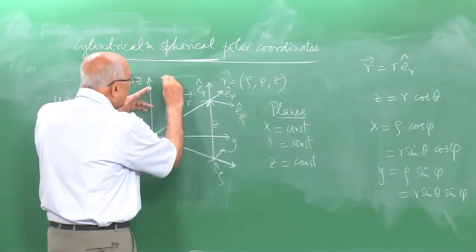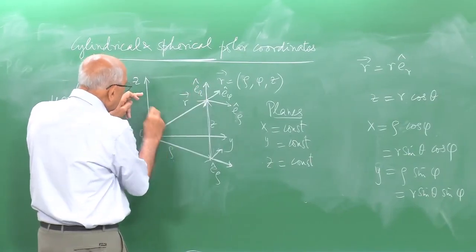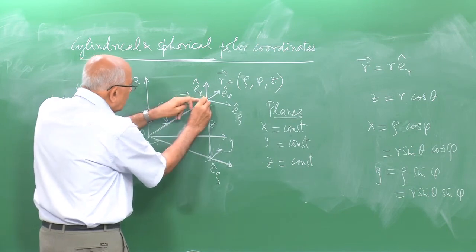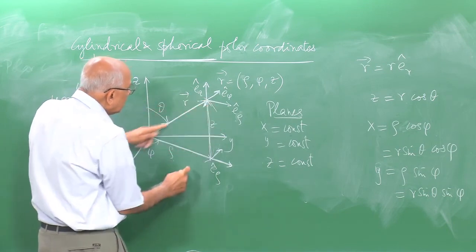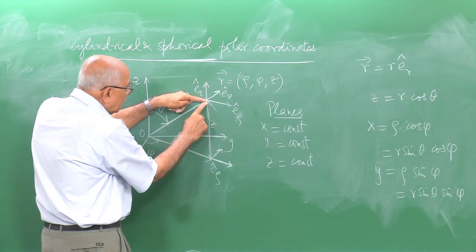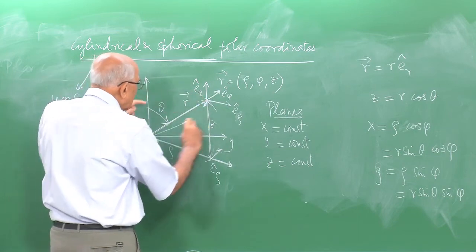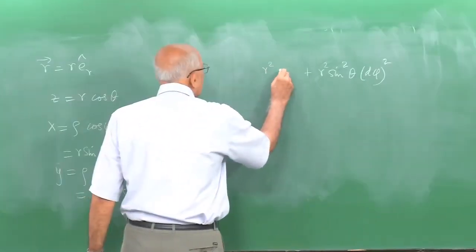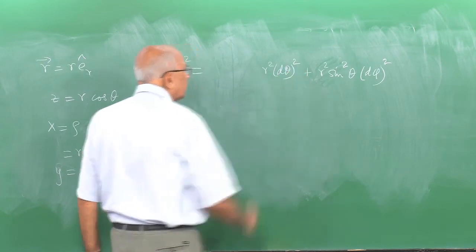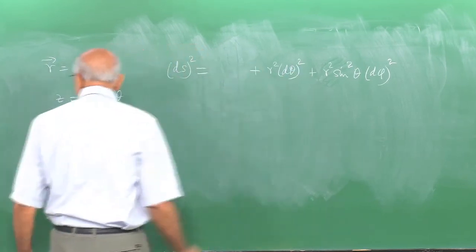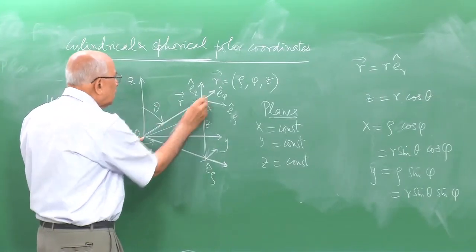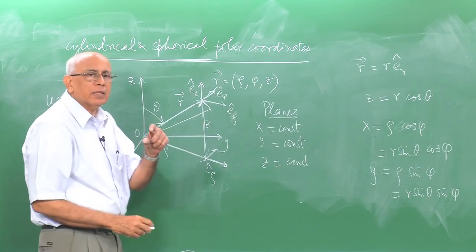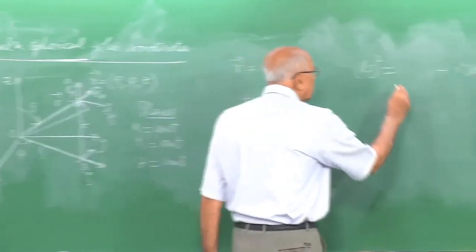The next thing is, let us keep phi constant, let us keep r constant and change theta alone, and this is theta. So when you increase theta you go there, this arc, this radius is r and the angle is d theta. So the arc is r d theta, and therefore you have r squared d theta whole squared plus, and now the simplest of them all, which is you keep phi constant, you keep theta constant and just change r in the same direction, you move a distance dr, and that's it.